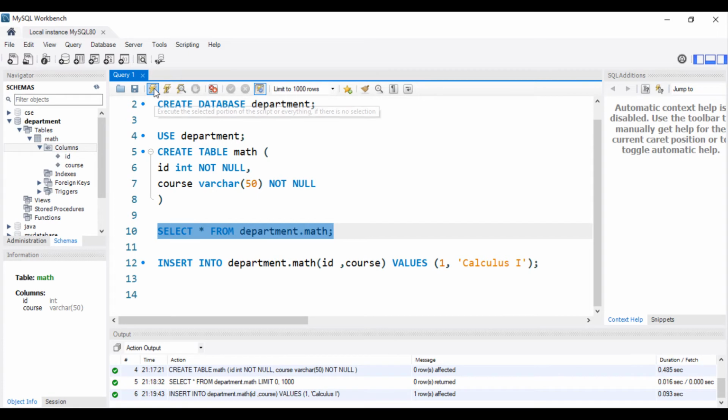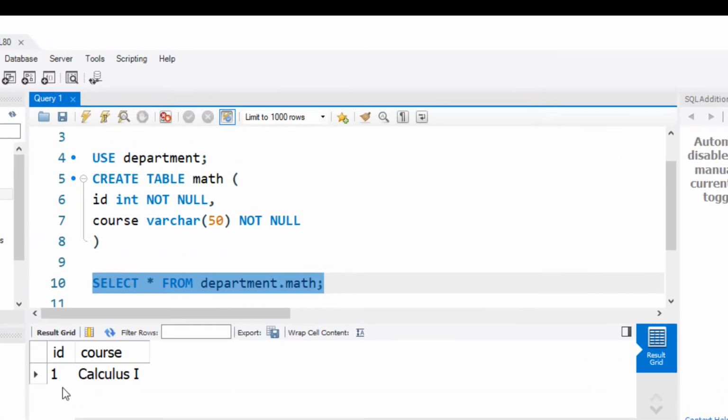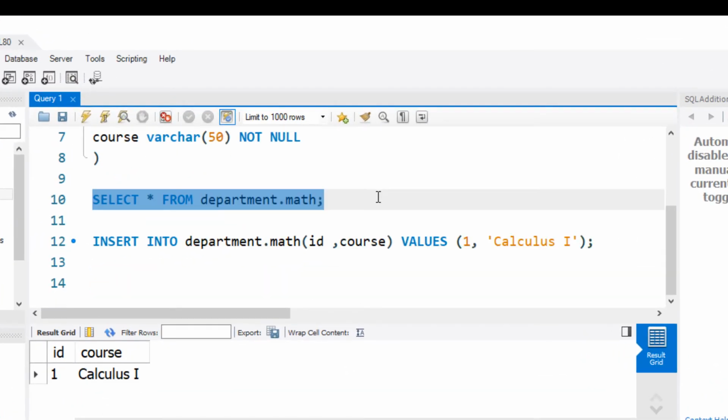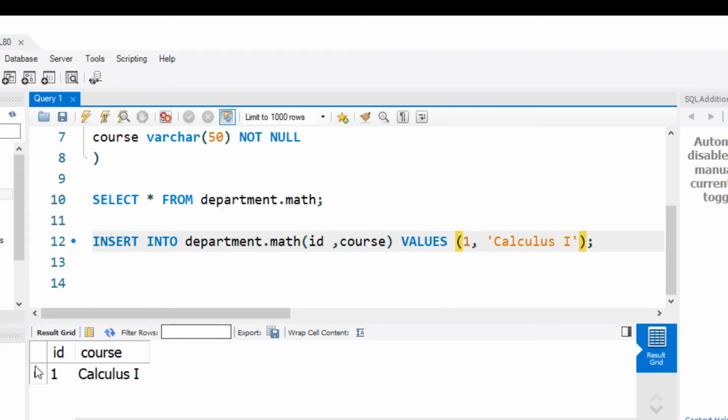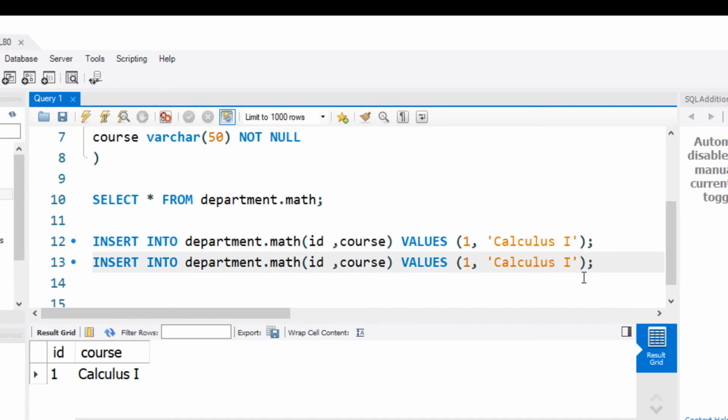Checking that value. Here is our value: ID 1, calculus 1. Now I will insert another value.